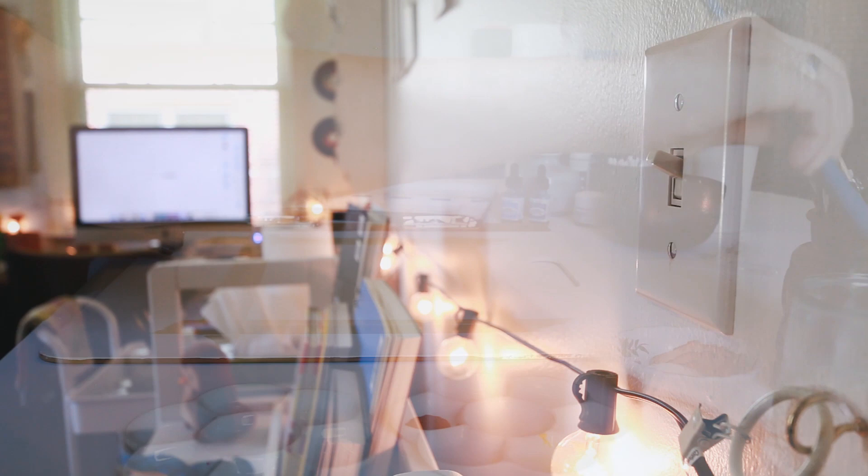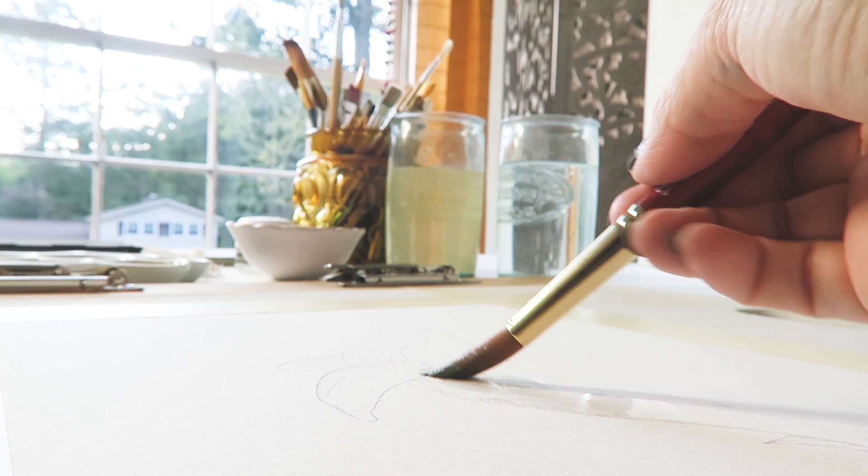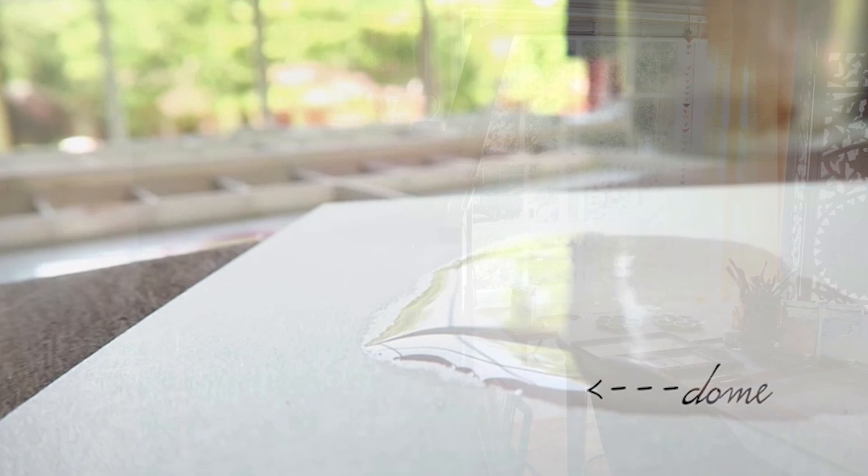Step number one: paint with light. This may seem like an obvious suggestion, but it's actually one of the most crucial steps for all of watercolor. Not only does a bright natural light help you determine correct color hues, but it also helps you determine when you actually need to lay your paint down on the paper. This is sometimes referred to as that magical moment — it can appear like a sheen on the paper or it can actually look like a dome, such as right here.